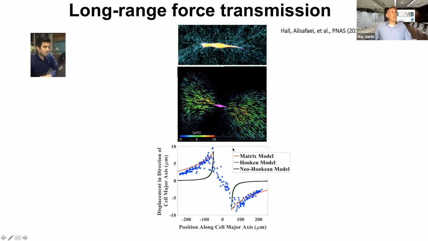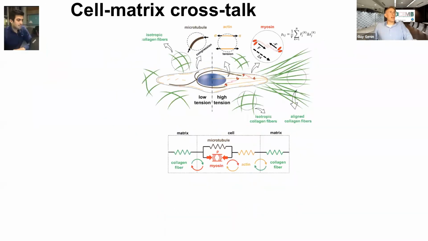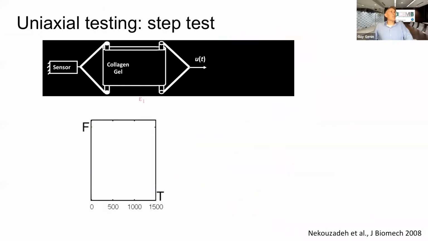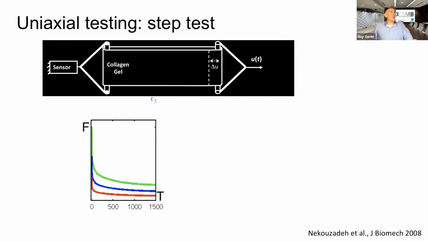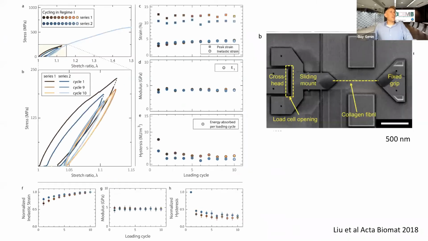There are models now that help us understand that these effects are due to this ability of the fibers to realign and change networks with stretch. I'm going to have to unfortunately skip through lots of this great stuff here to stay on track. I want to point out that collagen is very much viscoelastic. So if you stretch it and hold it, the force varies as a function of time.